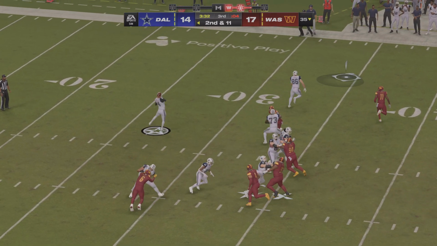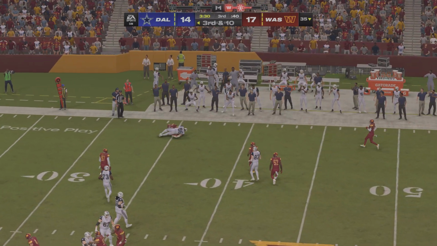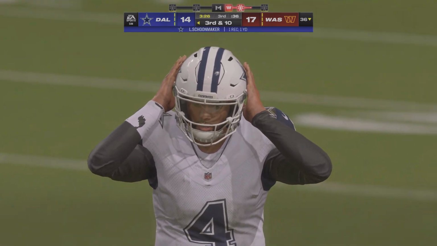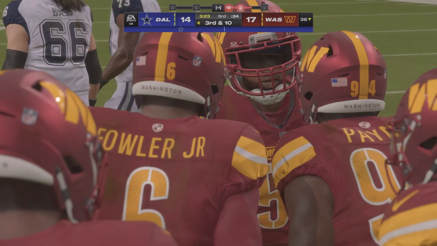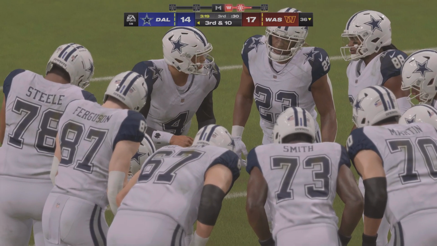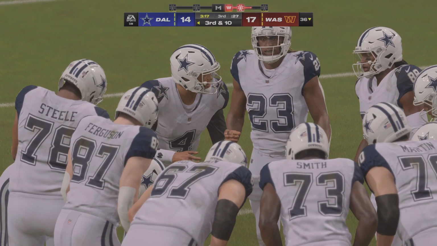Play fake. Here's Prescott. That's to Schoonmaker, the tight end. It'll be a gain of just a yard, and that brings up 3rd and a full 10 yards. That was an okay hookup there with his tight end, but unfortunately, they didn't get the kind of yards they had hoped for. That's going to bring up 3rd down.